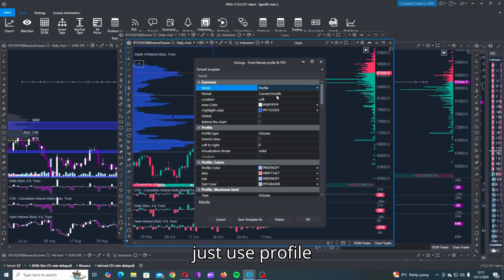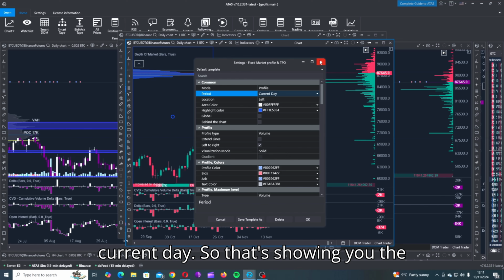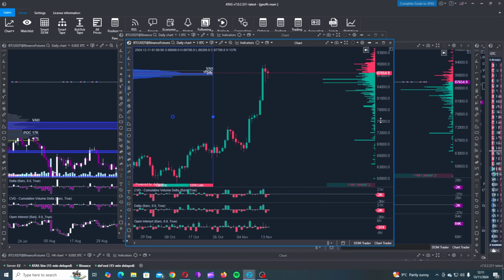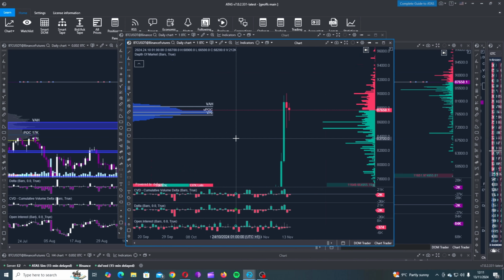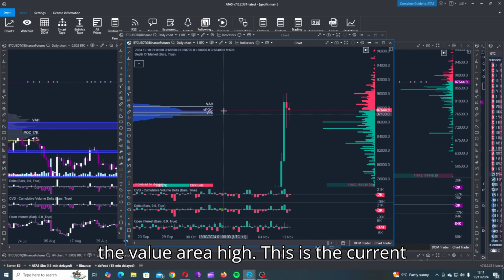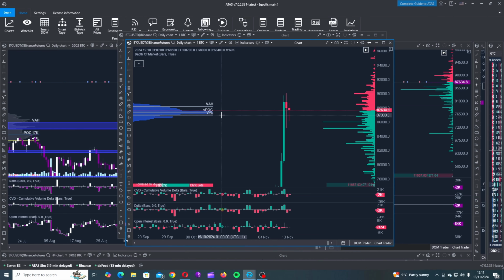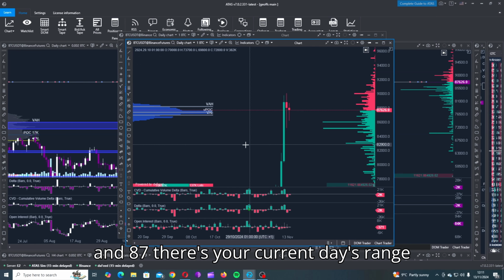I'll just use profile. Current day. So that's showing you the current day of where the VPOC is, the value area low and the value area high. This is the current day's range between these areas, 88.2 and 87. There's your current day's range.